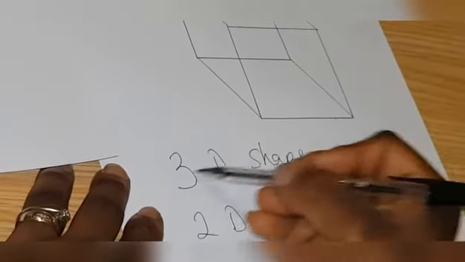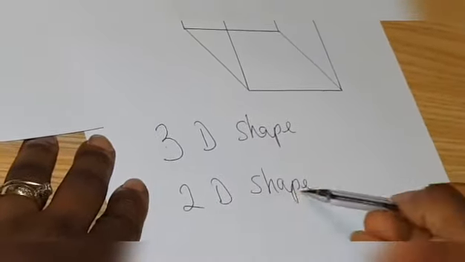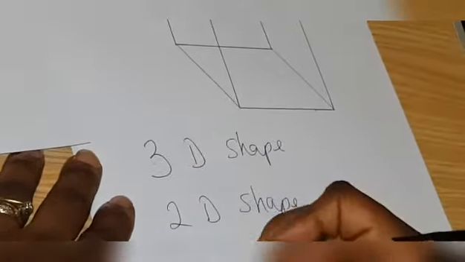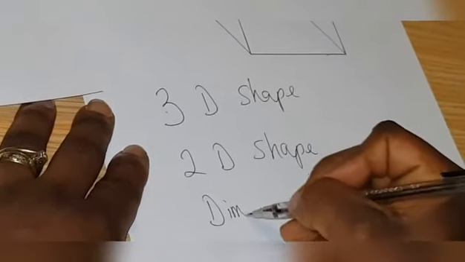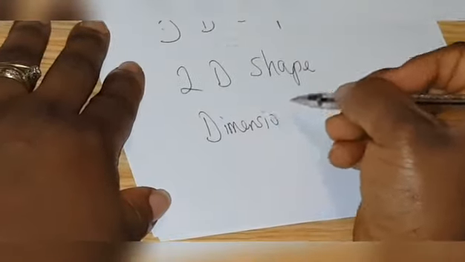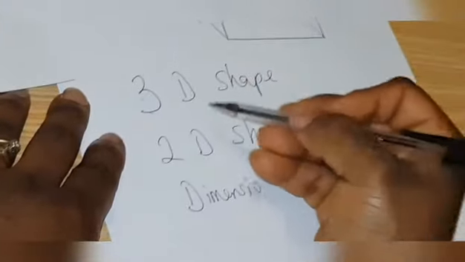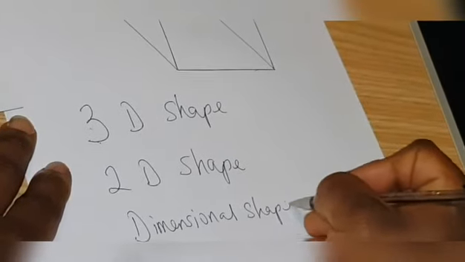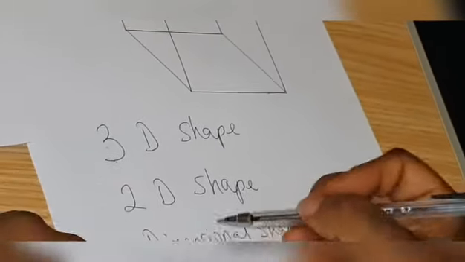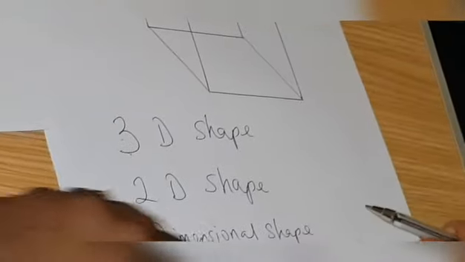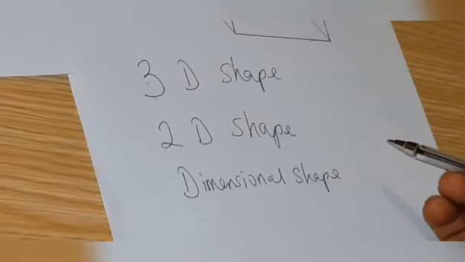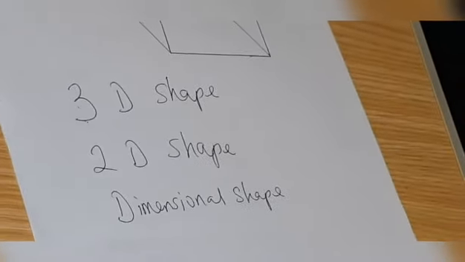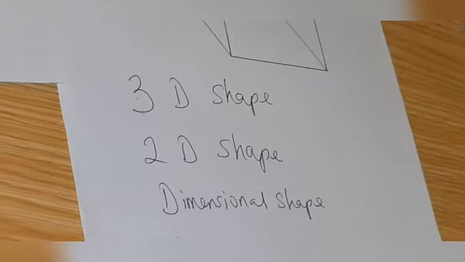This has length, width, and height. This has just length and width. And so that's why they're called what they're called. And the D stands for dimensional or dimensions. If you put it with the 3, it becomes a 3-dimensional shape. So it could be a 3-dimensional shape, or it could be a 2-dimensional shape. So that's how to draw that. I hope you've been able to learn how to draw a cuboid or a cube, and hopefully you'll be able to do it on your own.